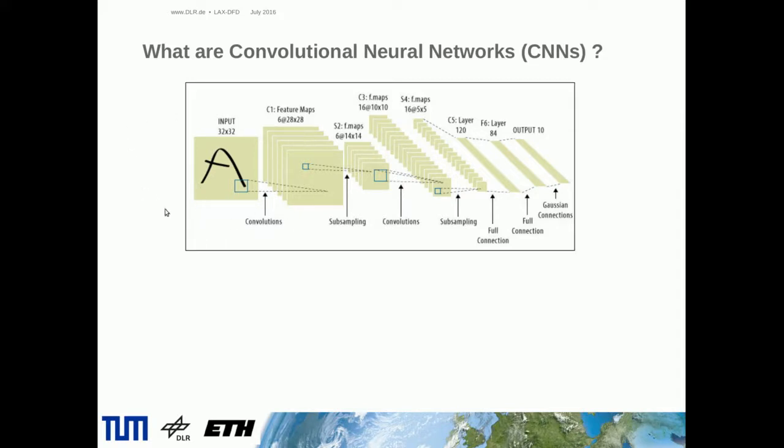So practically, we start with an image, or an image patch in our case, and in this simple example we have an image patch of 32 by 32 pixels, and what we do is that we convolve it, or convolution actually stands for filtering. So practically we're convolving or filtering with a small filter, and we get an output. This output from the filtering is called a feature map. And we don't convolve just a single time, but many times. So we get many of these feature maps, as you can see here.